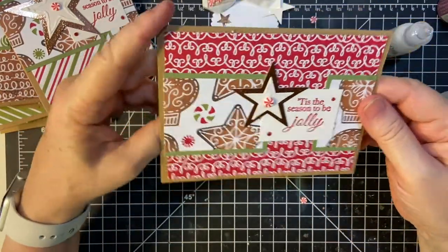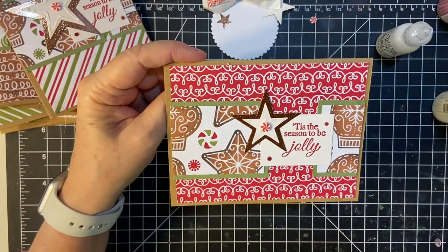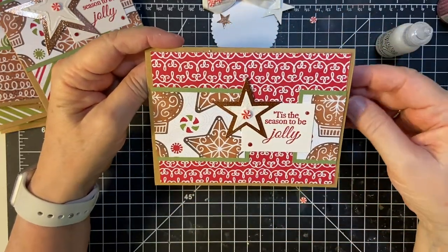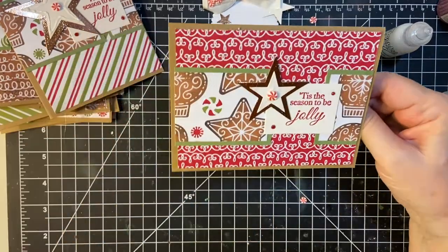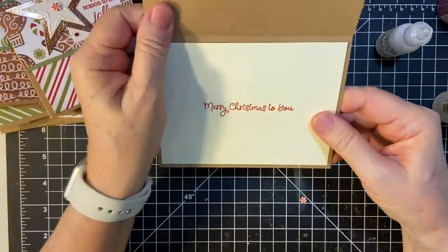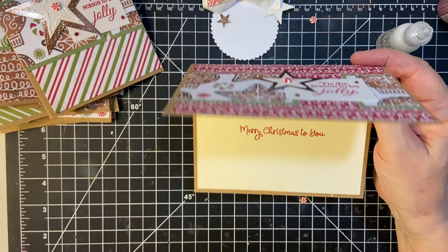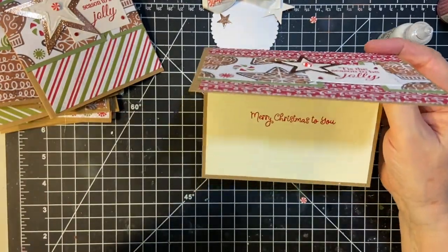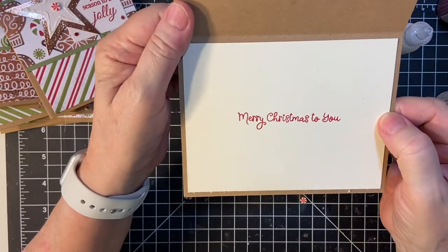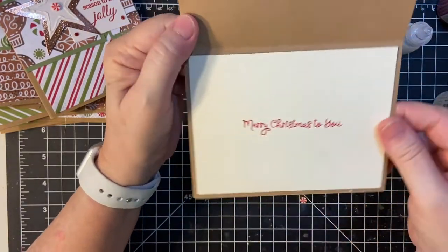And then this one — I mistakenly started this back piece here and started gluing the wrong side. I had intended to use the other side, which is the stripes. So I went ahead and left it the way it was and just made this into a landscape style card, and it worked out fine. This is the stickles. And because by this time I couldn't find my "It's Christmas Time" stamp — of course it was right in front of my face, but when your desk is an absolute disaster it's hard to see anything — I used this from a Queen & Company set: "Merry Christmas to you." And because I had already stamped my cards, "It's Christmas Time" was oriented this way, so that's why I added the insert.